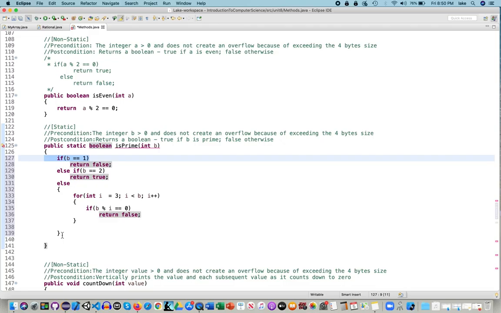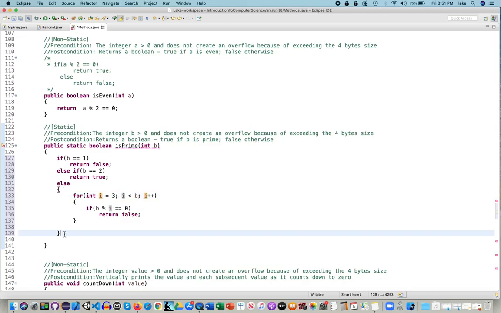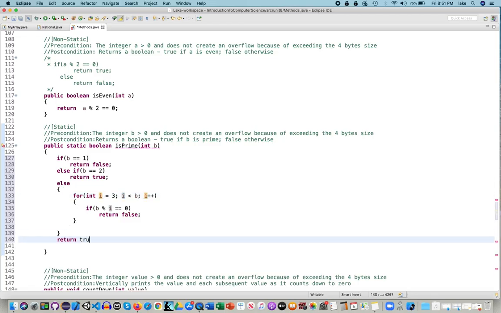Right? So you might say, well, wait a minute. What if the number is a 3? 3 mod 3 is 0. You may say, well, wait a minute, wouldn't that cause a problem? No. Because if the number is a 3, the loop will not run. Because it would say, is 3 less than 3? No. That's the whole point of this. Because you see, it might not happen. So, if this did not happen, this did not happen, and this did not happen, the number has to be prime.